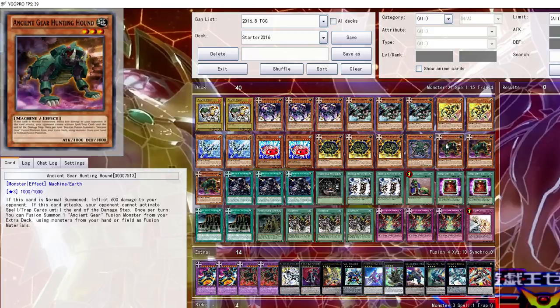Then we're playing 3 Ancient Gear Hunting Hounds. This is basically like the deck's Poly. You summon it, flick 600 burn, and fusion summon an Ancient Gear monster. Basically a Poly. A really good card.